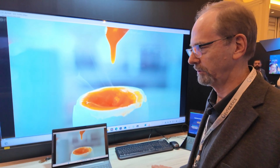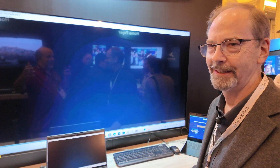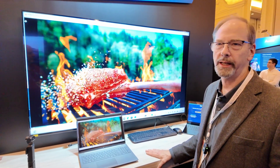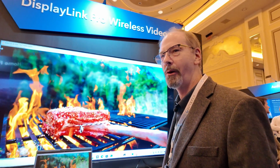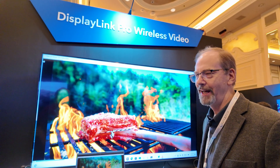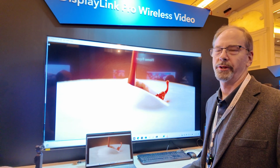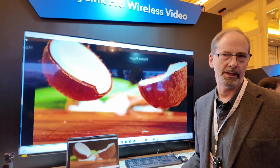How much better does it get when you plug it in? Like if you do DisplayLink by cable, it's gonna be better, right? Not that much — our codec again adapts to the link and it's going to maintain high quality in either application. And the latency is going to be so great even wireless. For static content it updates within a frame. For motion video it does add additional frame delays.